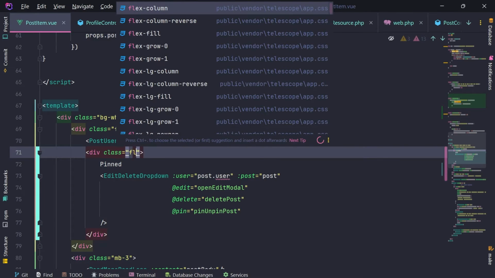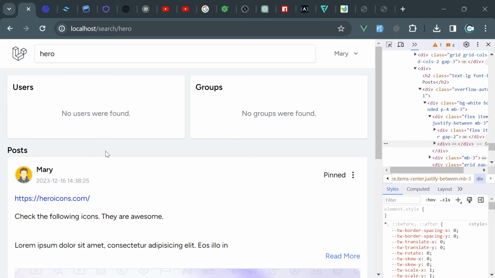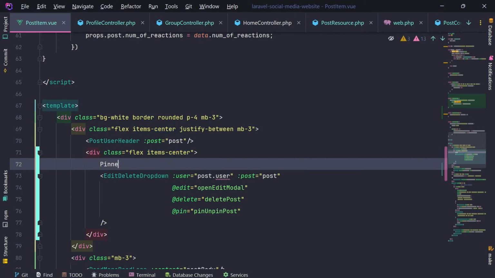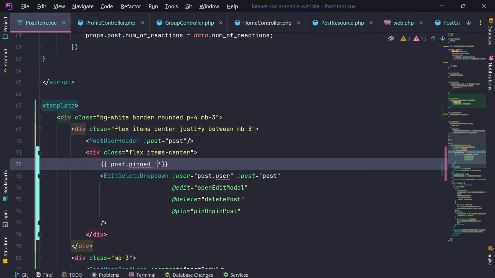Because here we need flex and items center. Okay, and we need to write this text that if the post is pinned, we're going to show pinned, else we are not going to show anything.